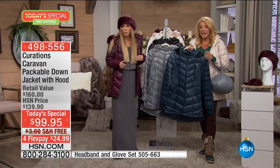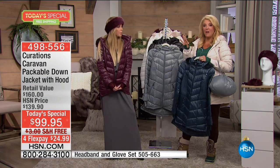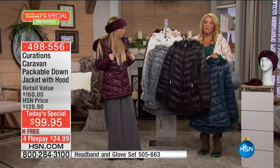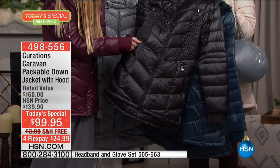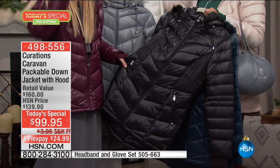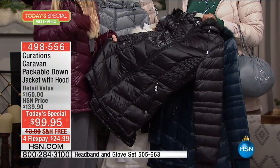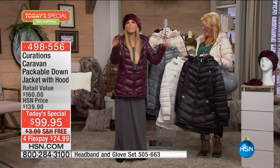Gray can be dressed up with diamonds or worn with gray sweatpants. Then there's the brand new evergreen color. Stephanie is wearing the pinot — the number one best-selling color. There are only 200 of the pinot hat-and-glove sets left. When in doubt go for black — day to night, the hardware features subtle Curations zipper pulls. Black was the last color to go in previous years, then became a frenzy at the end of the show.